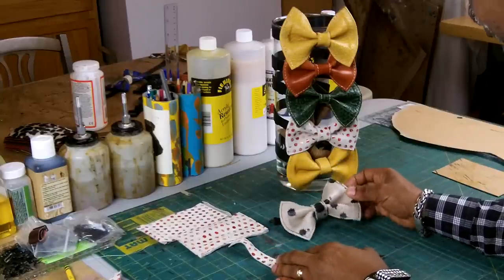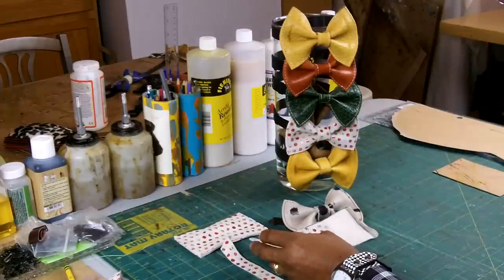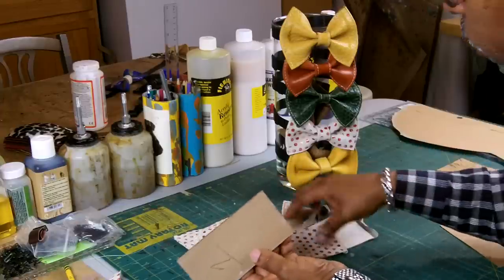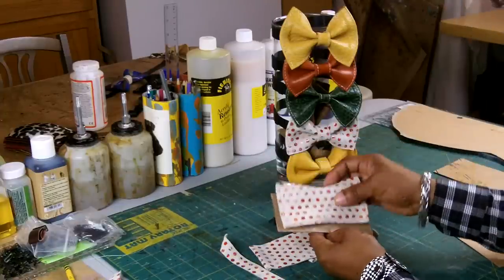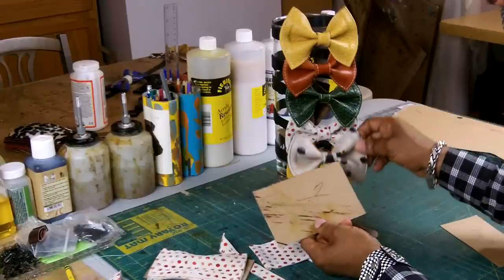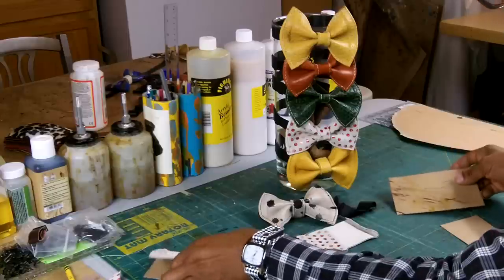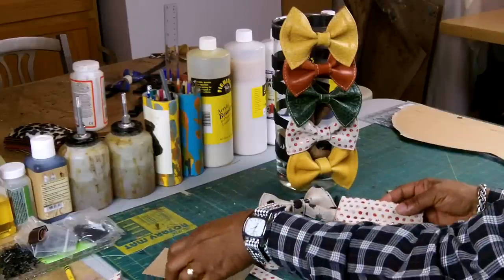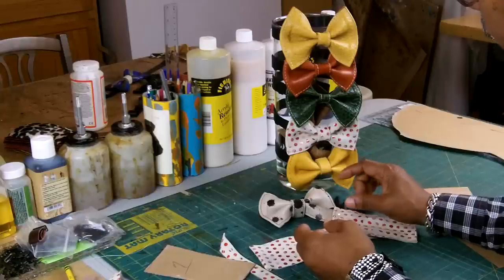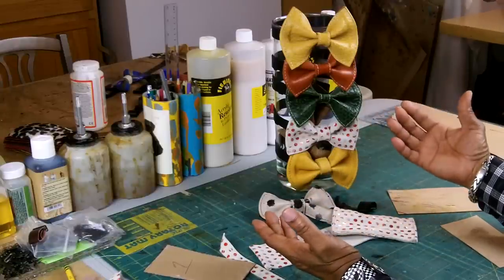Basically, the way I make the bow ties is that first I will make a pattern. Now this pattern here is for this bow tie right here. This pattern is for this bow tie right here. Now, I'll give you the measurements. And you can make the bow tie as thin as you want and as wide as you want. It all depends upon what you want to do.